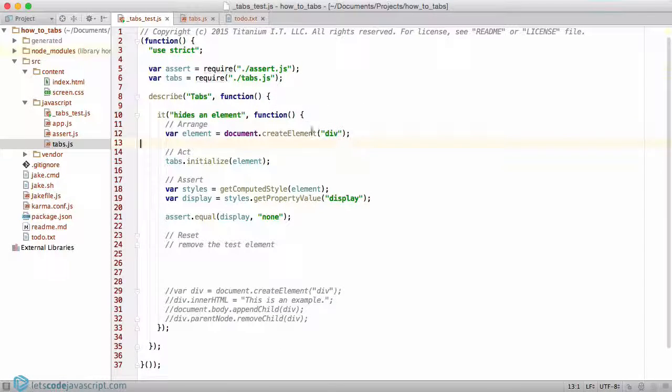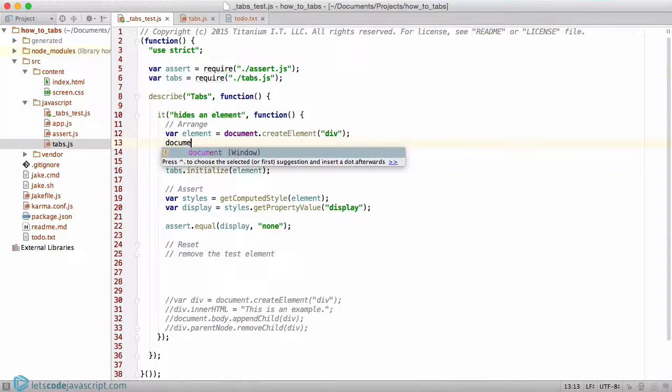We created, do you see what it is? What are we forgetting in these 4 steps here? We're forgetting to append it to the DOM, and although that seems to work just fine on Firefox, it does not work on Safari. It has no display style when it's not actually part of the DOM.